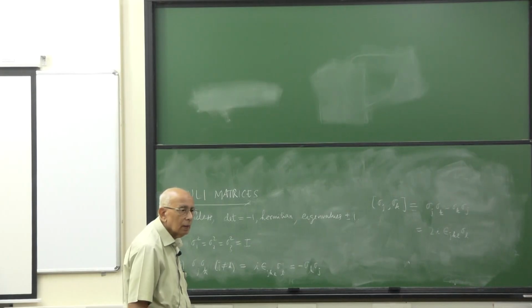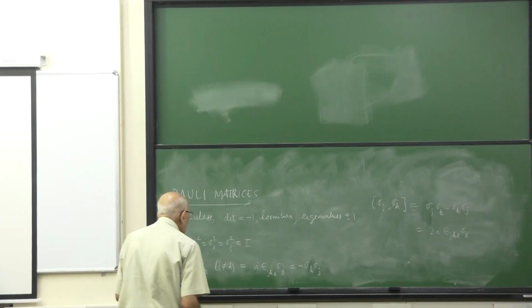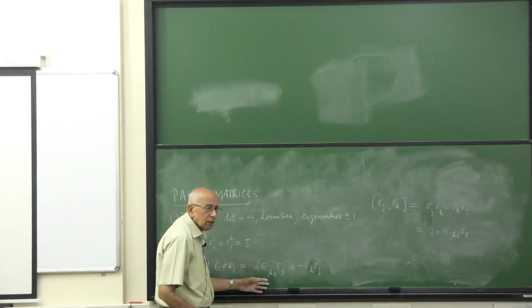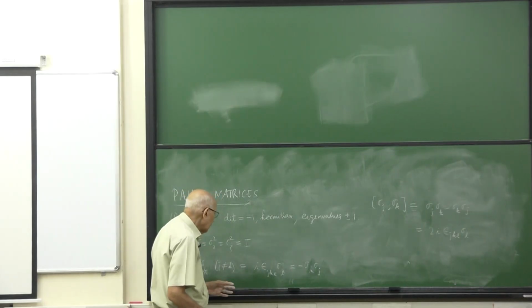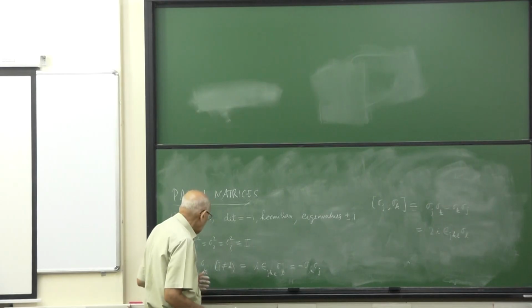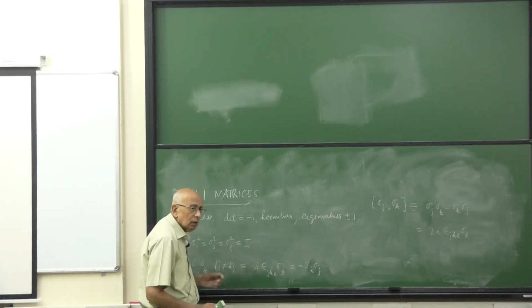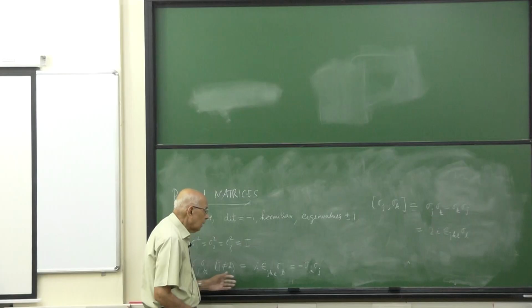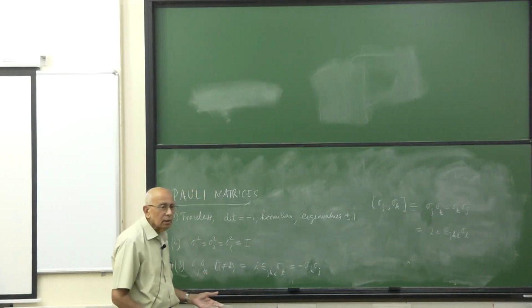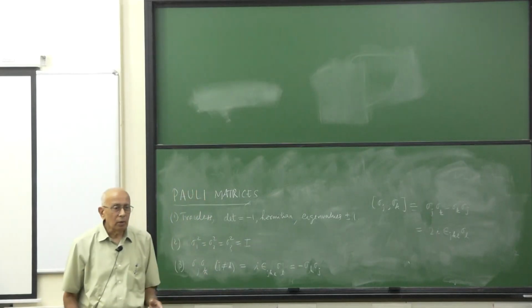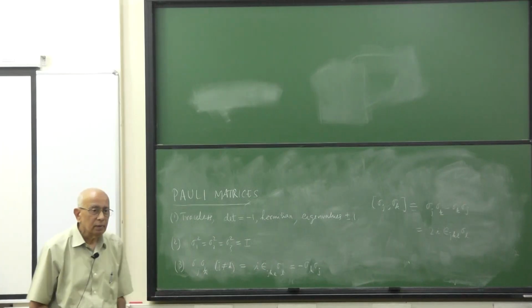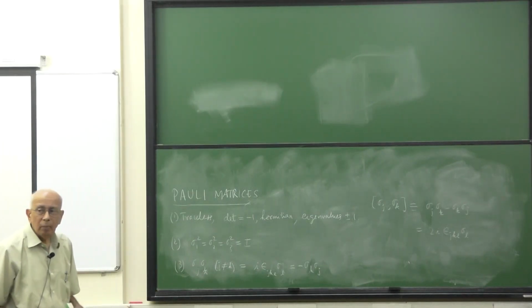I just defined the Levi-Civita symbol. I'm lazy, so I don't want to write sigma 1, sigma 2 equal to sigma 3, sigma 2, sigma 3 equal to, etc. I write it in one line by using this. And you put whatever j, k, l you want, and it's still valid. Just a compact notation.